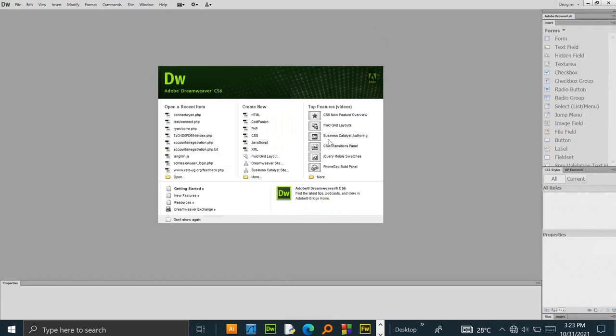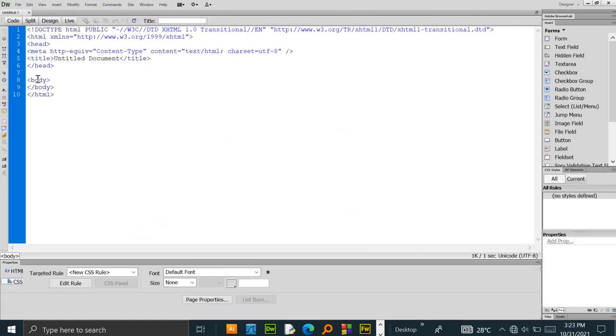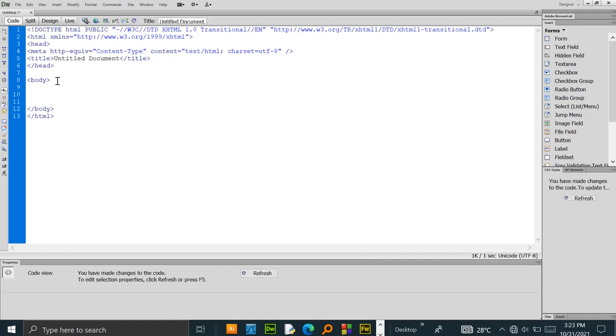The window displays like this. You can create a new HTML, or a new PHP. I'm supposed to pick PHP, so I double click on PHP. And here it is. Within the section of the body, I create space and then I create the PHP code.